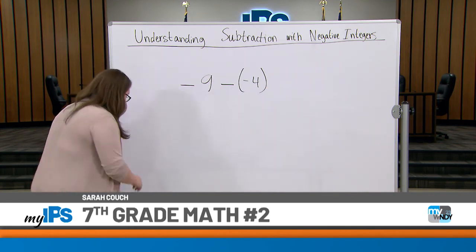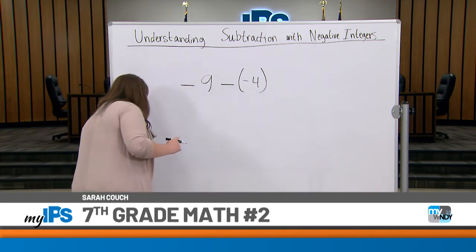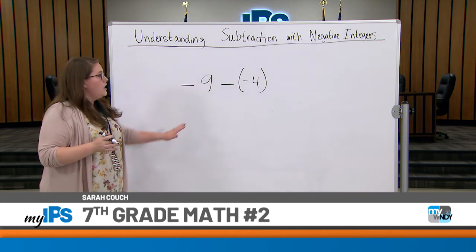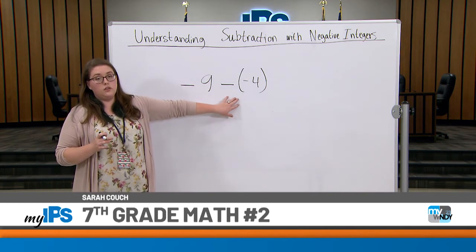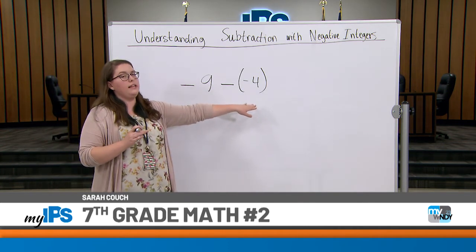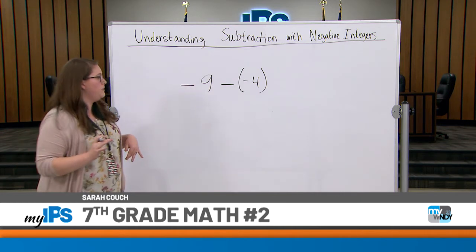So we've used the integer chips before, just like in our first lesson. I'm going to go ahead and just leave this on the board, and I'm going to write my picture over here. So a couple of differences. We are not adding, right? So that might make our picture look a little different. And we have a -9 and a -4. We don't have any positive values here. So we're not going to use any positive chips, so we'll see what happens.